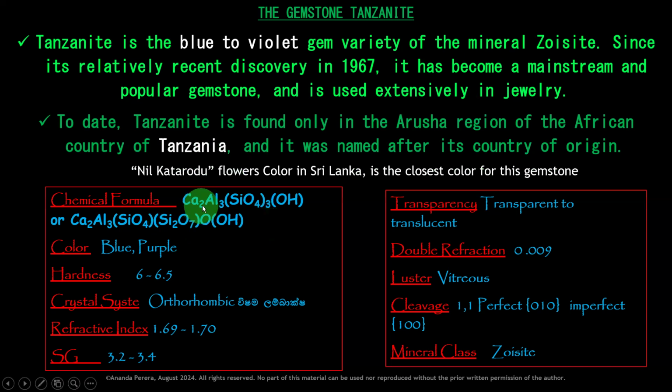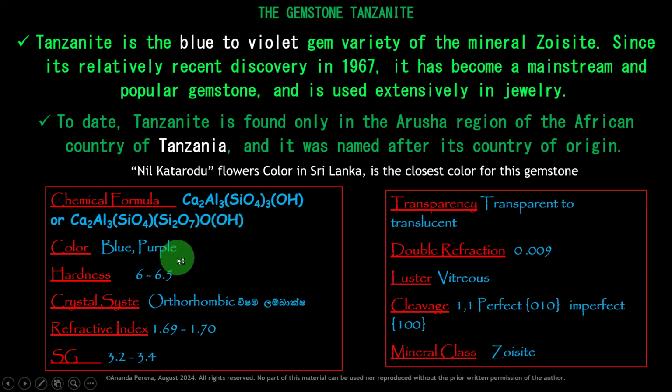The chemical formula for this is calcium, aluminium, silicate, hydroxide. Both are silicates. You know, in an early lesson, we learned zoisite and another mineral. The difference between those is the crystal structure. One is giving this, the other one is giving this. Both consist of the same amount of atoms, but the writing method is different. That is the chemical formula. Both are silicates.